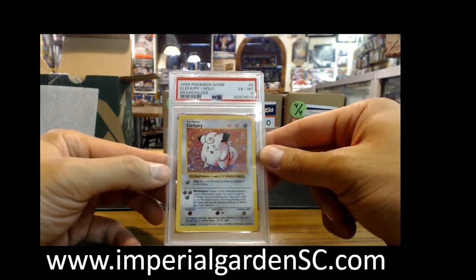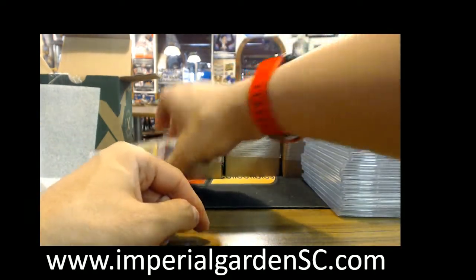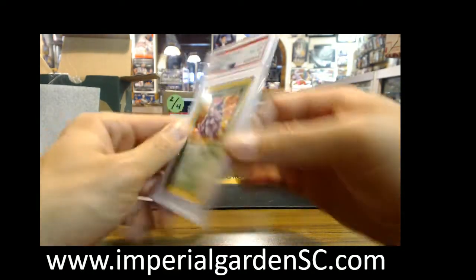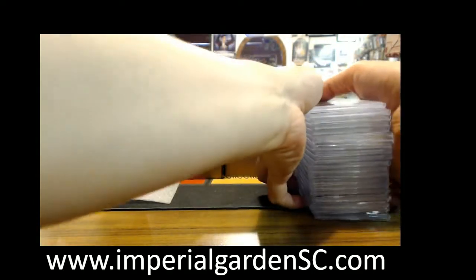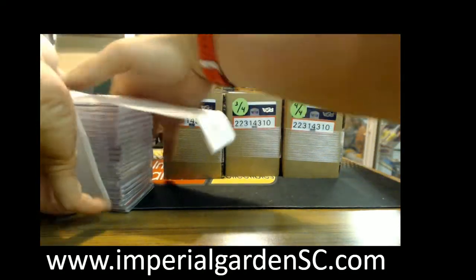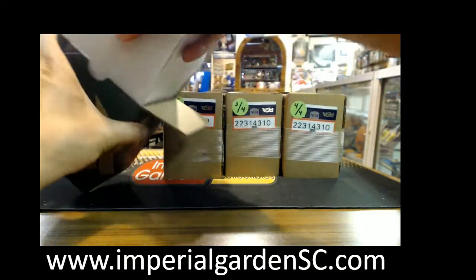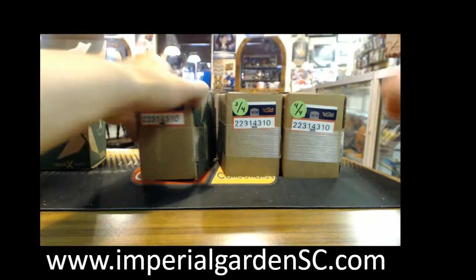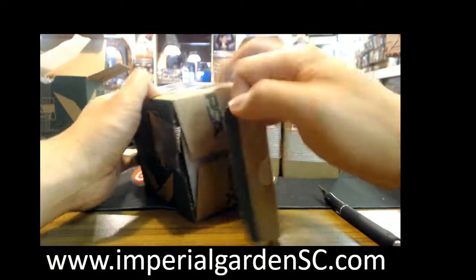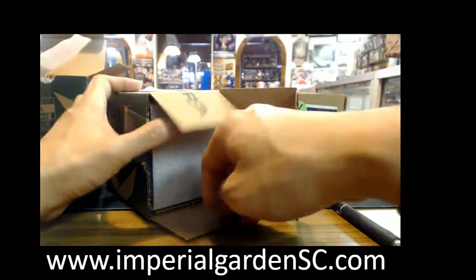And we got Shadowless Clefairy, EX 6. And finishing up the first box with a first edition Nidoking, EX 6. That's the first one there. So I'll get these put back into its box here. Get them sleeved up afterwards. To our second box. Thank you everyone for watching. What is that? Maybe just a scanner code or something.